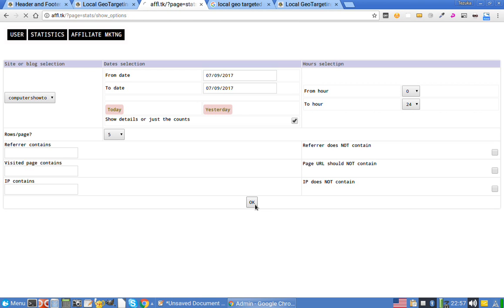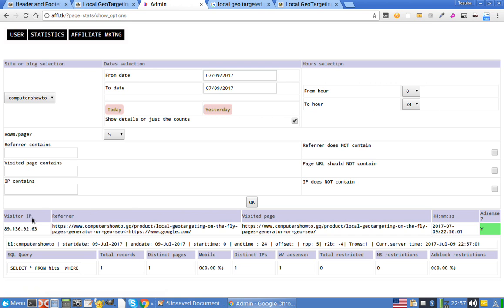and you see, you can immediately see the visitor's IP address, what page was visited, where the visitor came from, at what time, what hour of the day the visit occurred, whether the visitor was with a browser that is capable of displaying AdSense ads or not, whether it was a mobile page or not, obviously I was on desktop, how many distinct pages were visited, how many of those were with AdSense, and in case the visits were made from bots or from people who don't allow the displaying of ads or have total restriction for JavaScript, they will appear here at the no script restrictions.